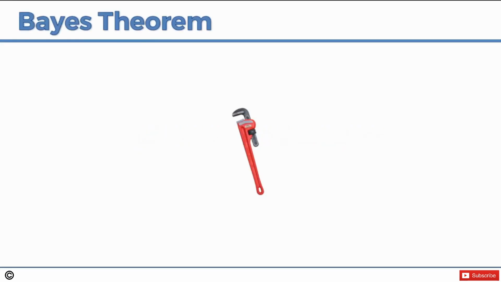Today we're talking about spanners. I know it's a bit weird why we're talking about spanners. We're supposed to be talking about Bayes' theorem, but I'm going to be illustrating Bayes' theorem on an example, and we're going to be using spanners just because it's one of the first pictures I found on the internet that came to mind, and also that way you'll always remember, whenever somebody says Bayes' theorem, you'll remember spanner and you'll remember what we talked about today. So it's a good way to anchor this into your memory.